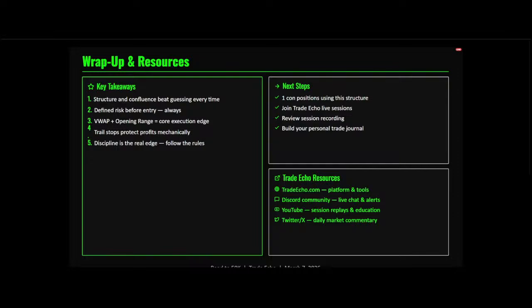So build your own personal trade journal. I personally use TradeZella. It connects directly with your brokerage, and it shows all your entries, and then you can write down what you did for the day. And if you don't want to use TradeZella, let's say you're not trying to spend more money, then just mark up your charts like how I did on TradingView. That's the easiest method to journal your trades. I know mine aren't very specific and don't have the nitty gritty details, and they should, but I don't really backtest at all. So those trade journals just show you exactly where you went and what you messed up on.